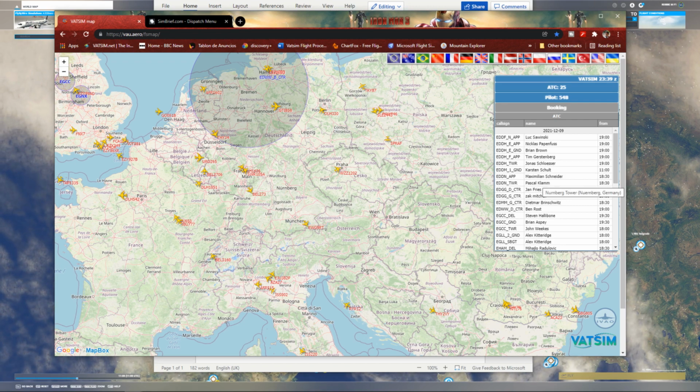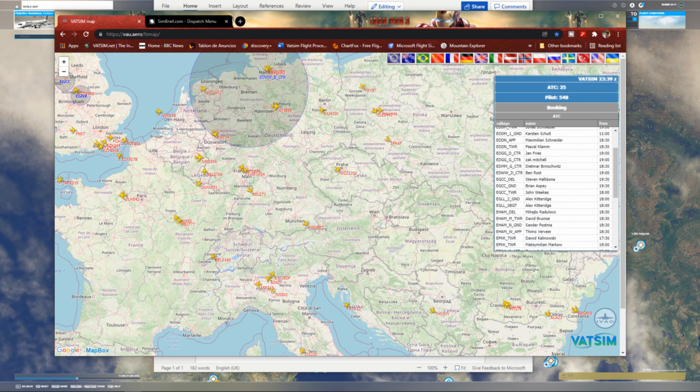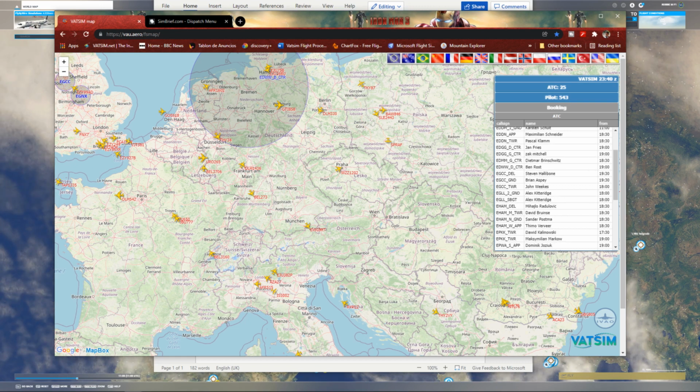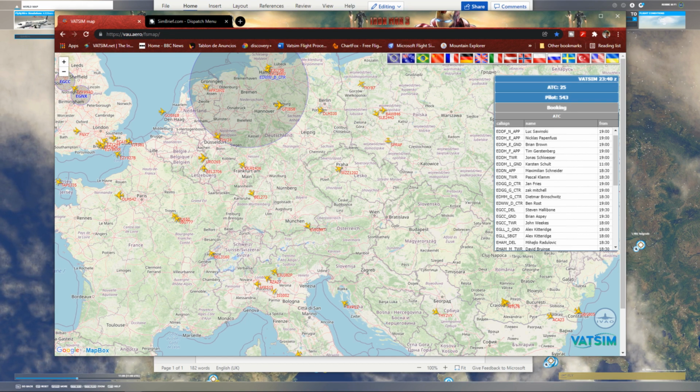So you've got approach, you've got a tower. There's no ground there, okay. And if you want the full Monty, then you'll have to look for the same airport with ground, tower, and approach as well. And delivery. So you've got Manchester, it's got delivery, ground, tower. Okay, so it's really up to you as to where you want to fly from.